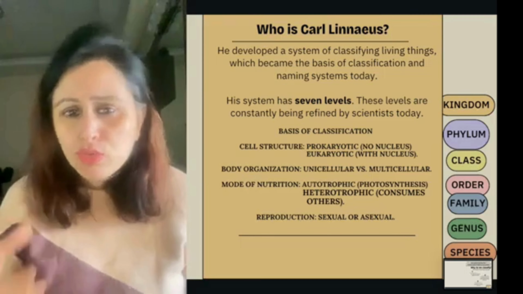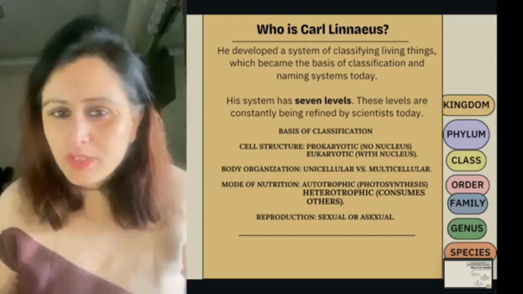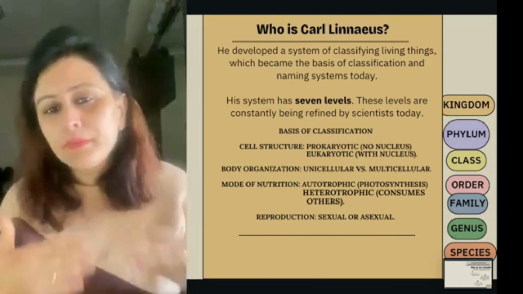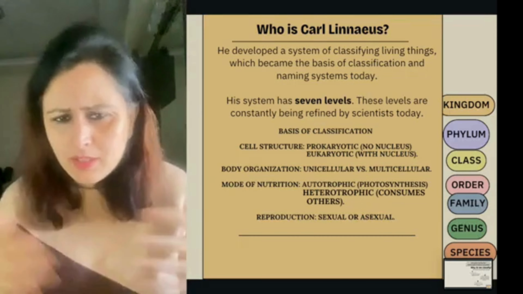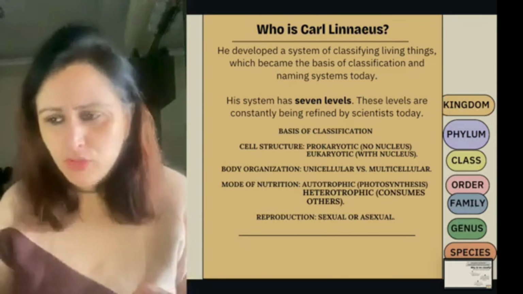These 7 levels are constantly being refined by the scientists even today. So sometimes कुछ न कुछ नया आता रहता है, तो आज के scientists उसके साथ फिर काउंटर चेक करके उसको अपग्रेडेशन करते रहते हैं. जैसे जैसे सॉफ्टवेयर अपडेट्स आते हैं, so likewise छोटा मोटा अपडेट इसमें भी चलता रहता है.